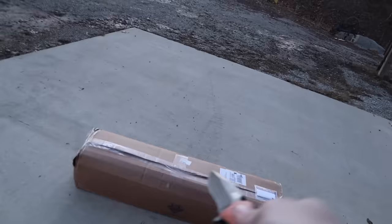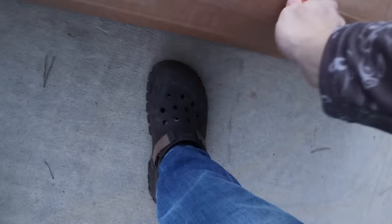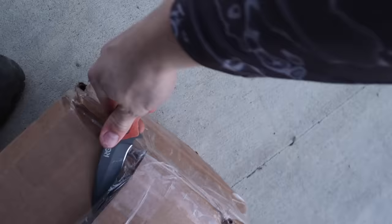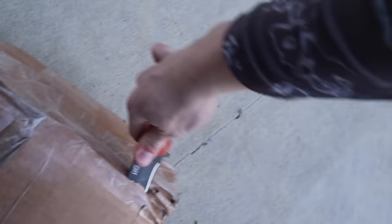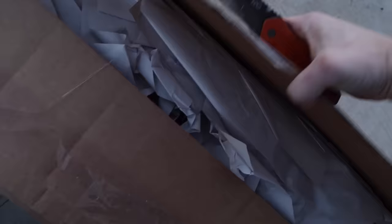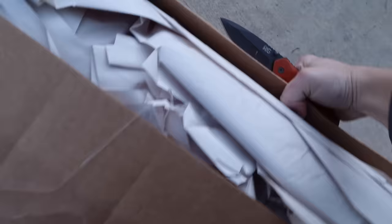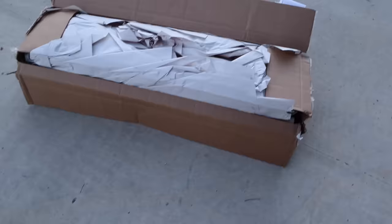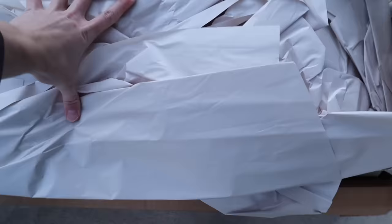Let's get on to the package. As soon as we get done with this, we're actually gonna go out there and set some traps. In this box I'm getting something that is extremely essential for trapping but I've never had before in my life. I'm kind of excited and also kind of confused why I'm just now getting it — I've been trapping for a long time and normal people would have got this a long time ago, but not me because I'm not normal.